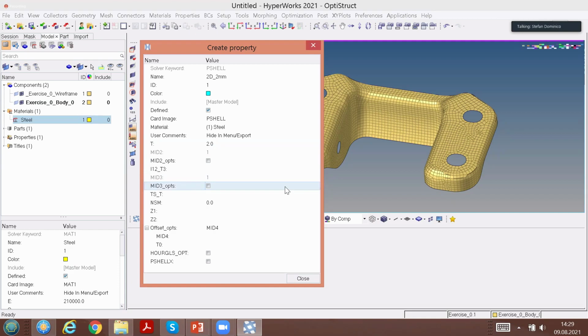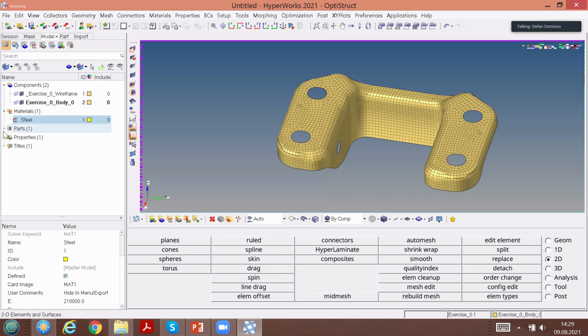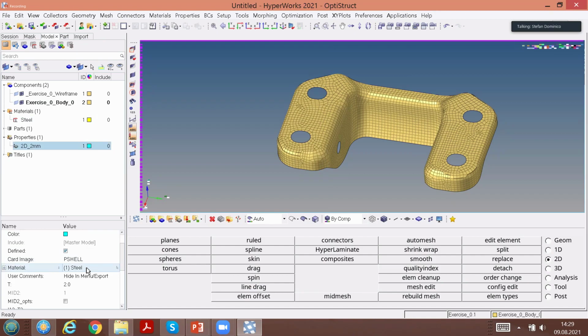We can define so much more, but we don't need it. Just say, okay, what's the name of this property? It has a card image for shell elements, and it has a thickness of 2. And I assigned already the material. You see here now another cupboard occurred with properties, 2 millimeters. And down here, it knows already it's made out of steel.